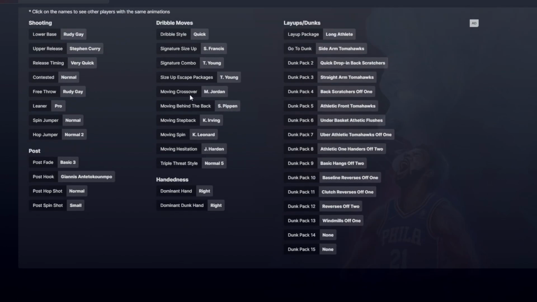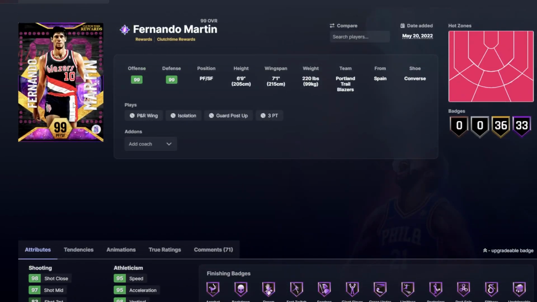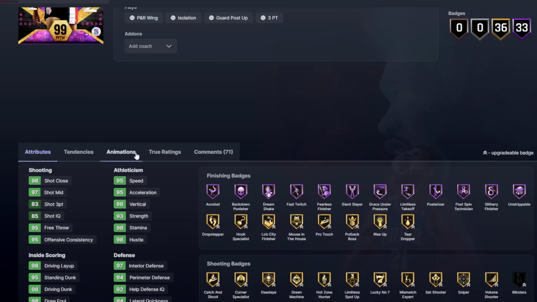Long athlete, we have, I would say, some very fancy dunks. You have to be a little bit careful. 100 in pass interception, almost steal, contest shot, and block shot tendency. This guy's defense is going to be absolutely locked down. Now, sadly, you can't get him anymore. The clutch time reward now is endgame Chris Webber, which is honestly even better.